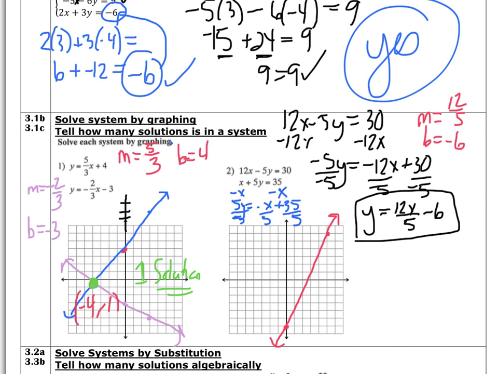When you do that, I'm going to write it down here. y equals negative 1x over 5 plus 7. So from that, the b is 7 and the m is negative 1 over 5. So I'm going to plot the y-intercept of 7, which is right here. From there, I'm going to go down 1 and to the right 5. When you do that and you connect it, we actually get that.